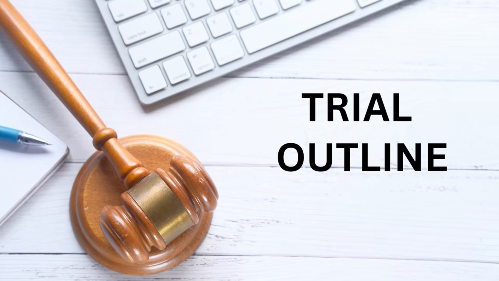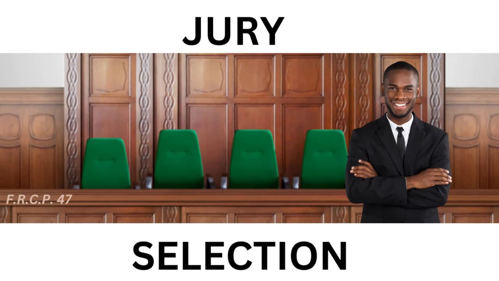The trial outline. It is so wonderful to read a book that a judge uses and it details the steps taken in a civil trial. That's what this bench book does. It includes the jury selection process. Of course, each judge has the flexibility to use the process that they use in that particular district.